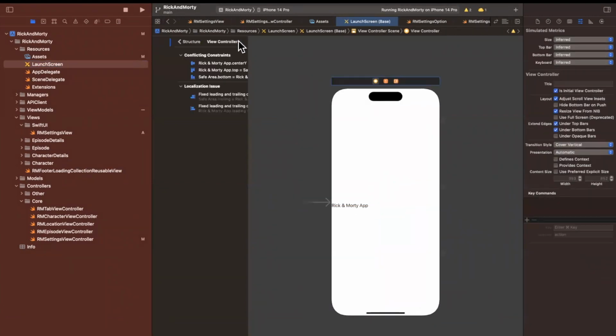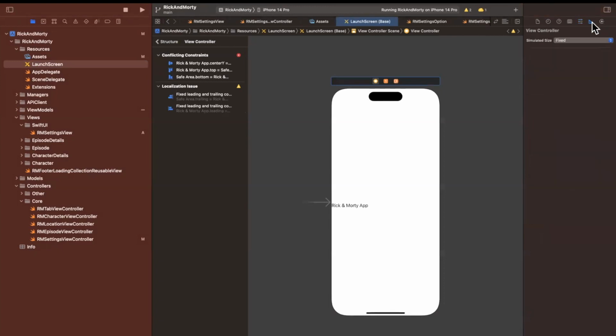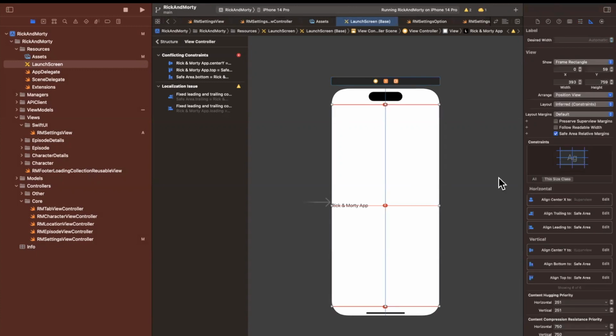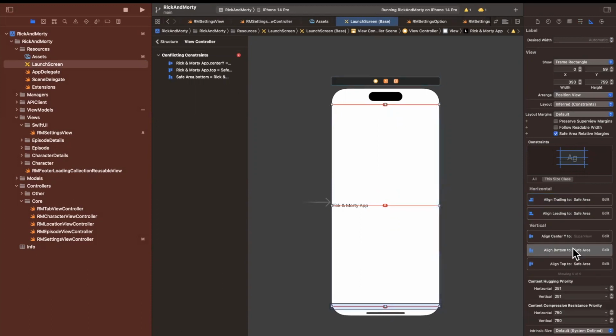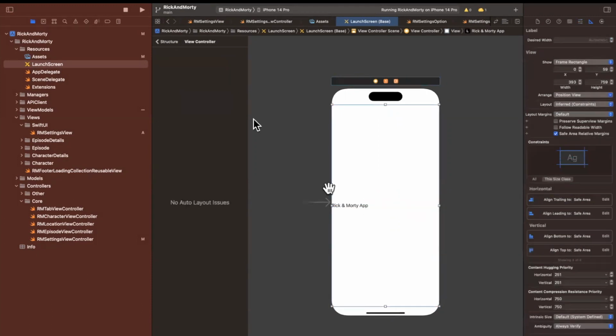It's actually yelling at me because we don't need the constraints for horizontally and vertically in the container. It's conflicting with the top, left, and right constraints that I've added. So I'm going to click on the ruler at the top right here and select the align center X, backspace, delete it, align center Y, backspace, delete it, and you'll see that we don't have any red scary lines and warnings. So cool, now that we've done that, let's center the text by clicking it.